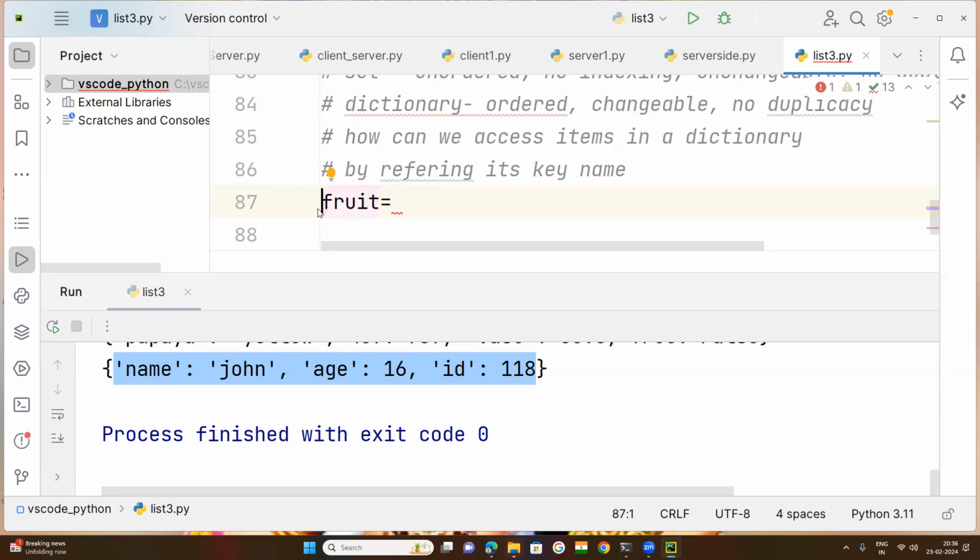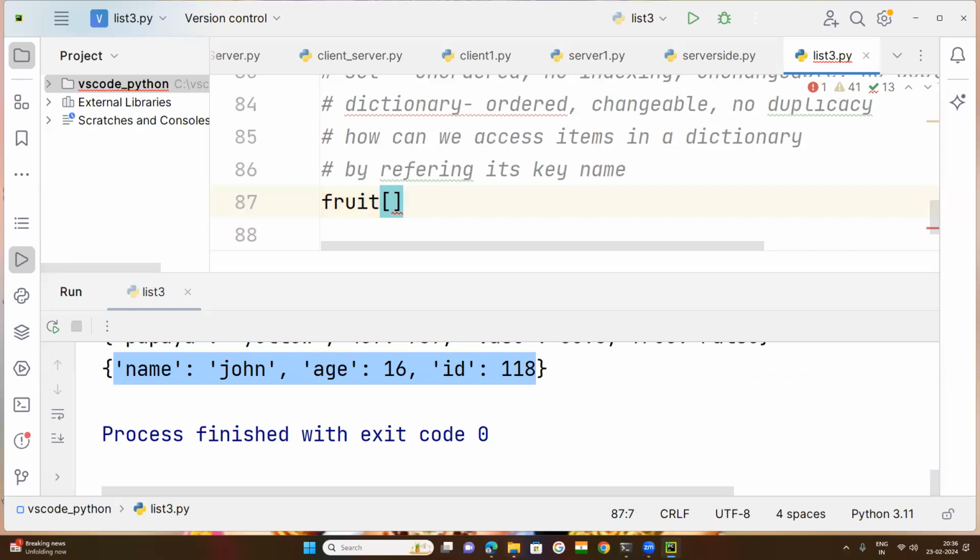First of all, you do one thing. Fruit we have declared. So I need to mention here in square brackets.